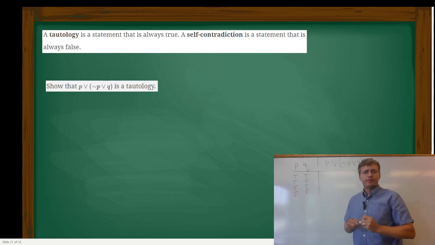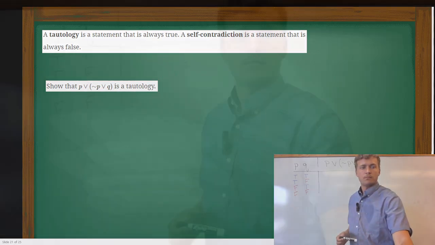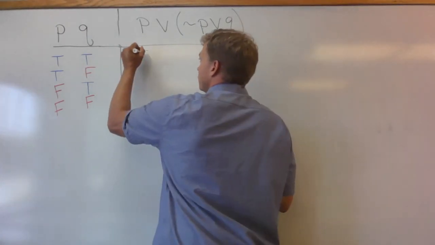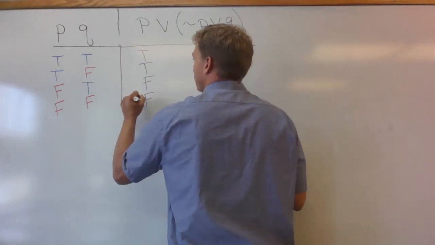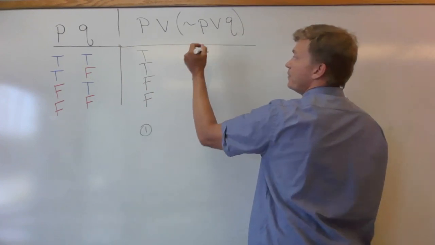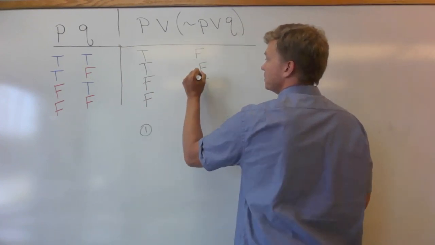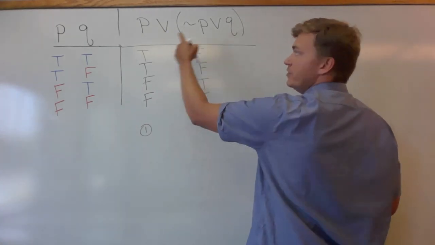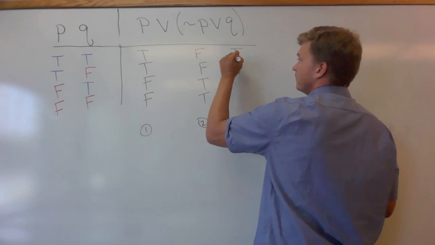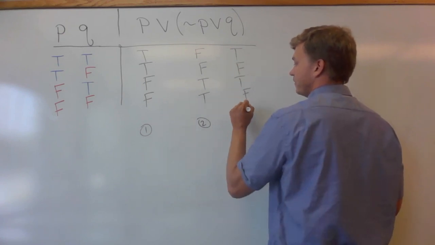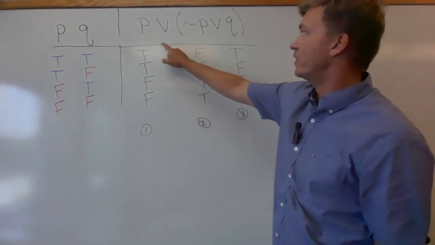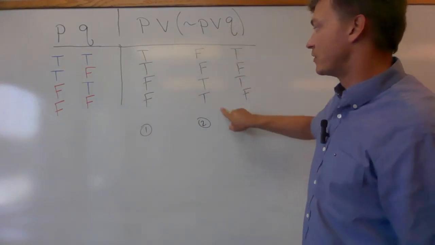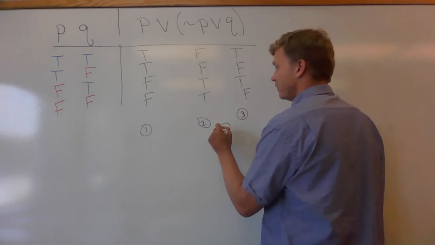I'll go to the full screen here. P, true, true, false, false. First step, not P, false, false, true, true. Our second step, right? Just reading left to right, well, we can go ahead and take care of Q, TF, TF. That's our third step. What can we go ahead and bring together? Well, this connective can't be brought together until we do this. So inside parentheses, our OR connective will be our fourth step.